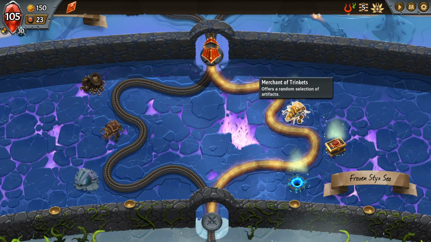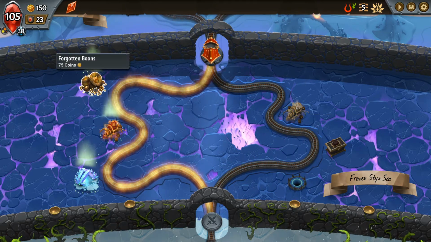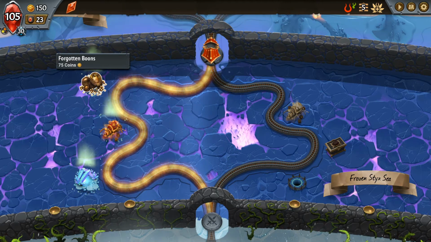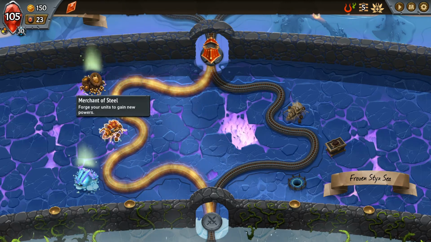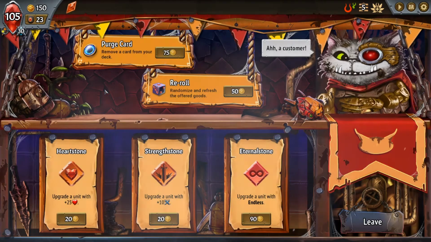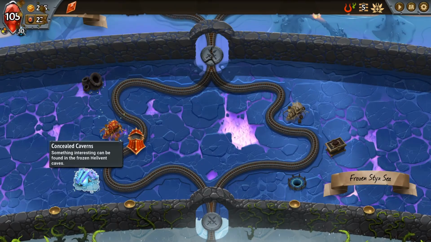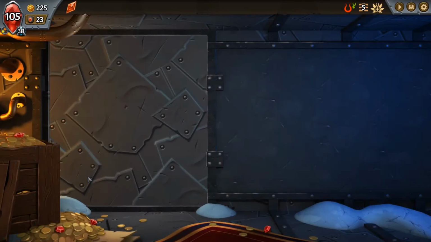That's a merchant, so that means I'm going to buy them. I kind of do want to make my units even stronger, and with a little bonus of 75 coins, I can make them a whole lot stronger. I'm gonna go here. I'm gonna ignore artifacts for this round. Okay, so I'm gonna leave this for now. I'm just gonna pick that one. I'm not gonna do the Concealed Caverns as well.